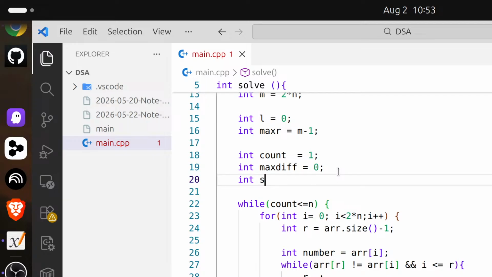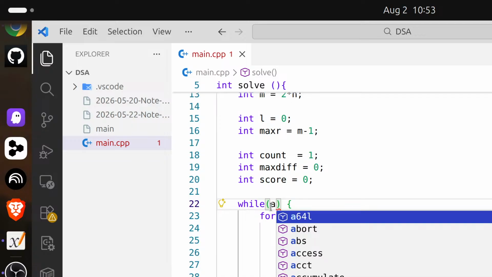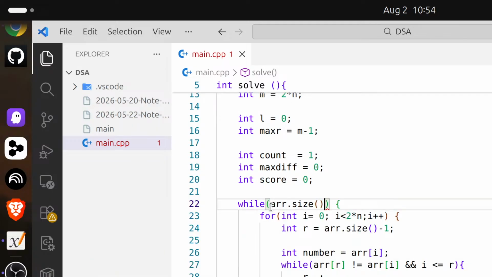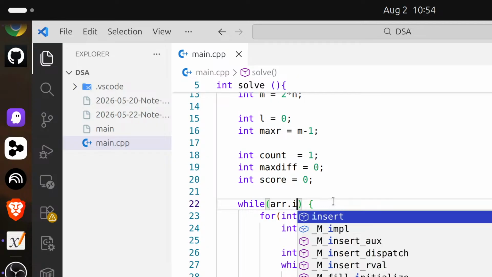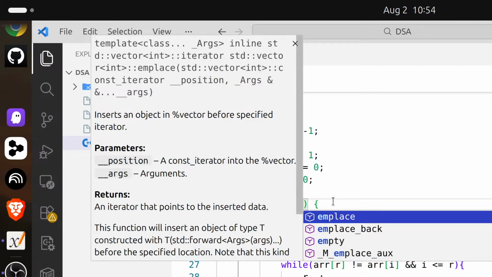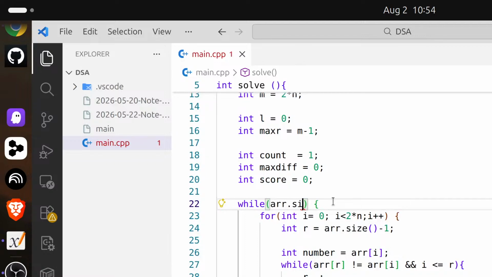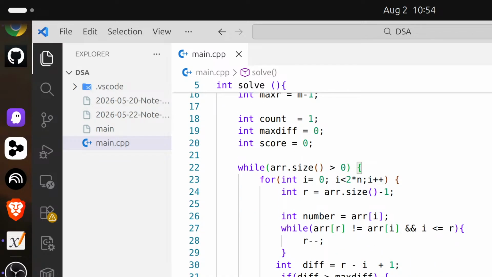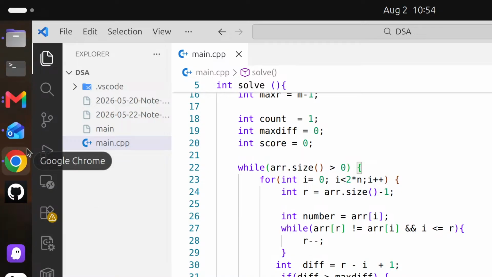And we have int score equal to 0, and while arr.size is greater than 0, or we can say while it is not empty, after this we can delete those elements between them.